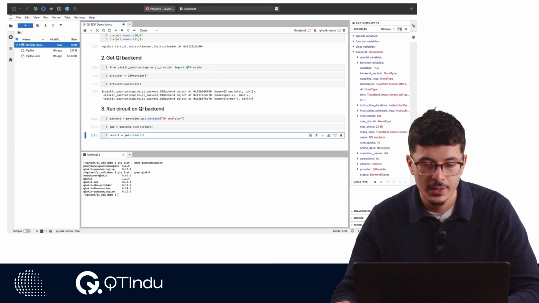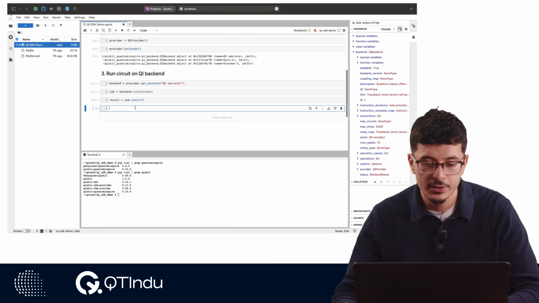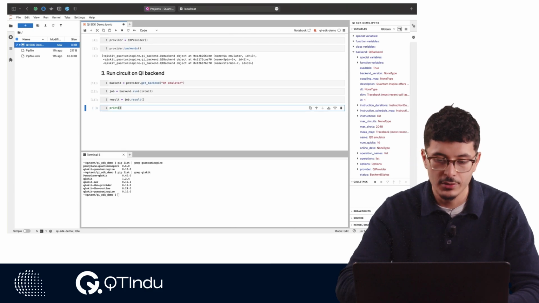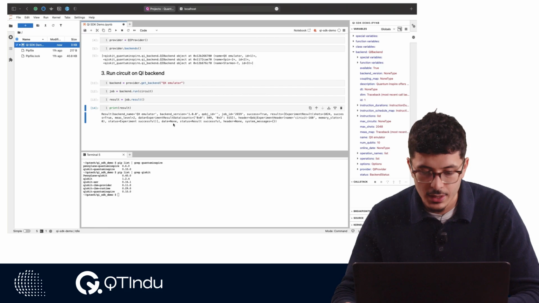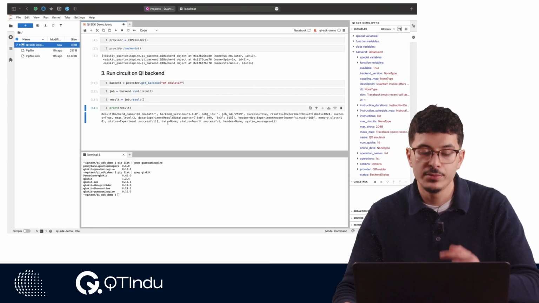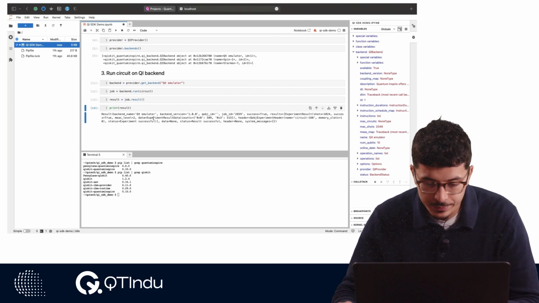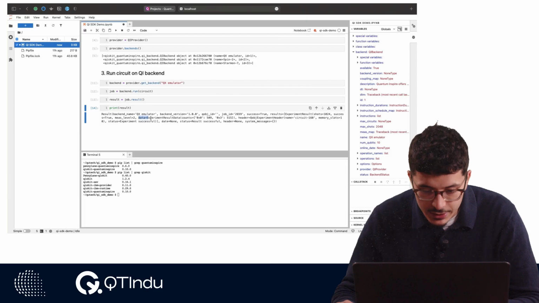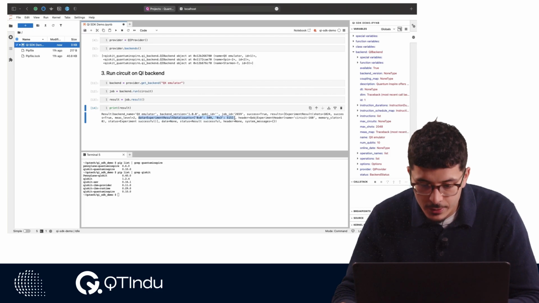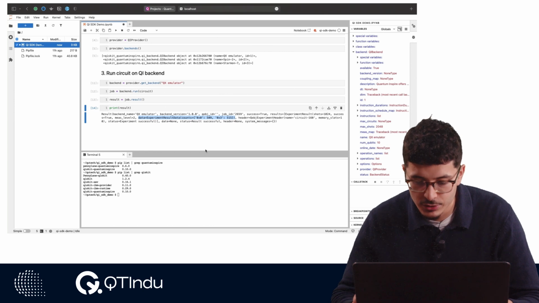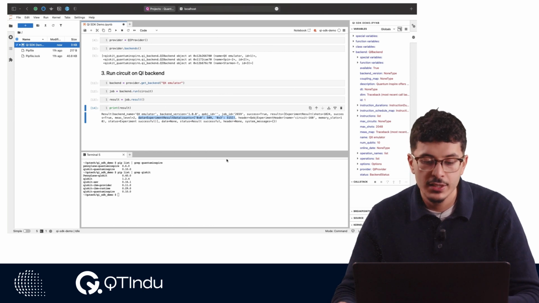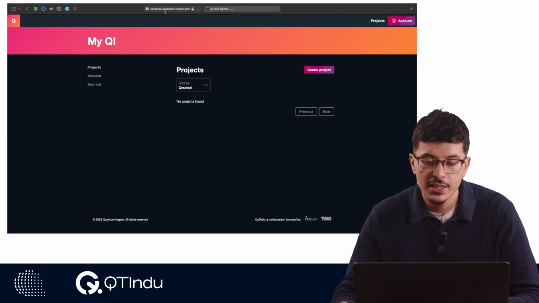All right. So now we can print this result and have a look at it. As you can see, there are multiple values, multiple fields that are included in the result. But as you can see here, we have the data, which is a representation of the histogram, like we discussed earlier. And if everything went right, we should be able to go to the editor now, do a refresh.